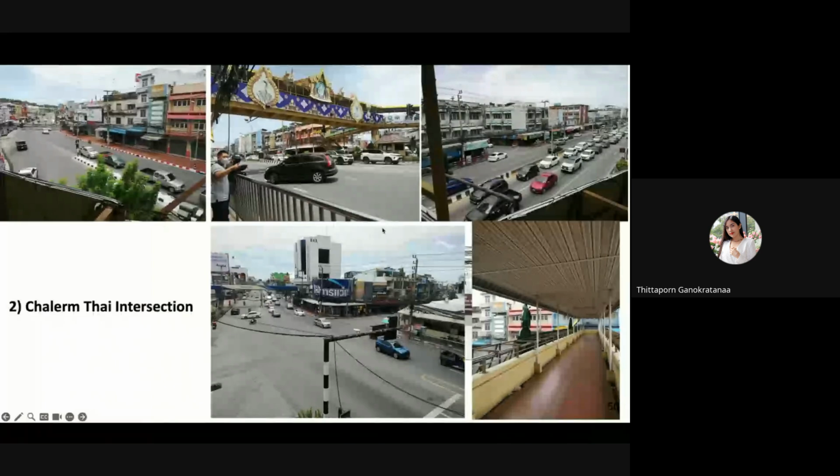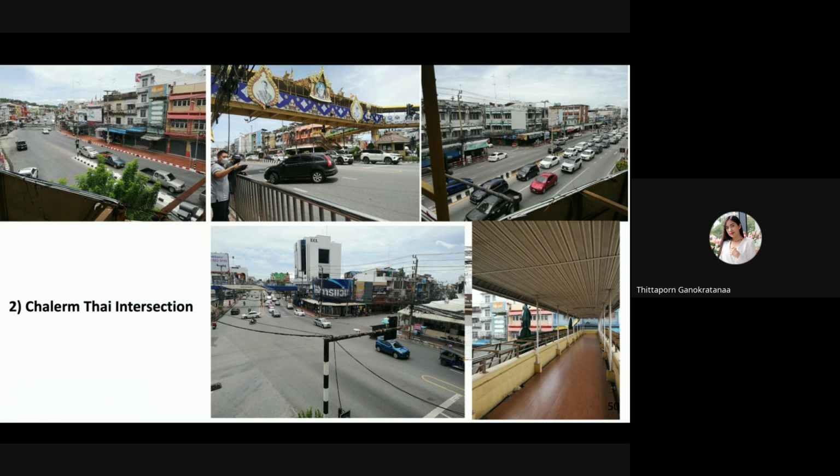For the Chalerm Thai intersection, we have installed cameras also on the bridge. This system is for detecting criminals. We discussed with the police whether there are any directions that criminals can use to escape.